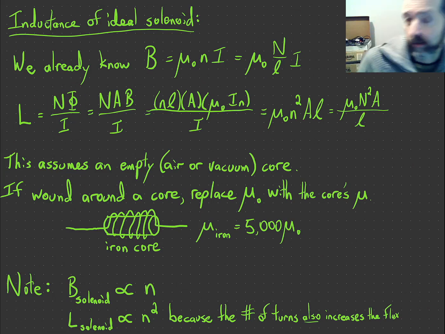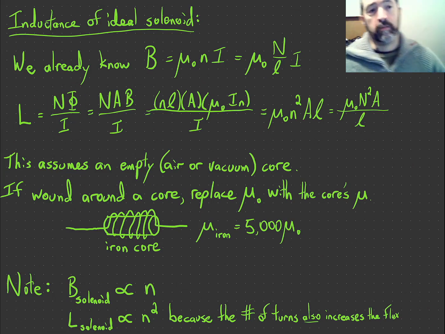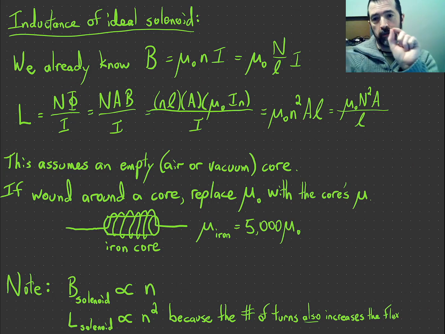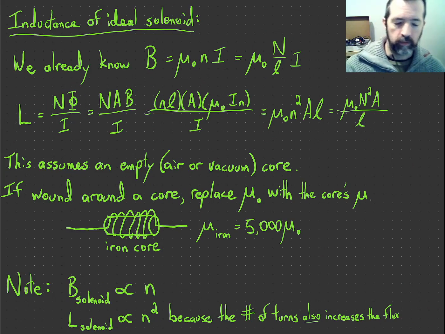You can have other kinds of inductors, even just the circuit itself. If you just have an incredibly basic circuit that's just a battery and a resistor connected together into a circle, that is itself a loop. And so any circuit that you ever make is going to have some intrinsic inductance, even if you didn't deliberately put in a solenoid or something like that. So these formulas are just for ideal solenoids.